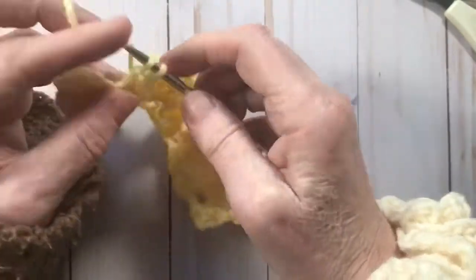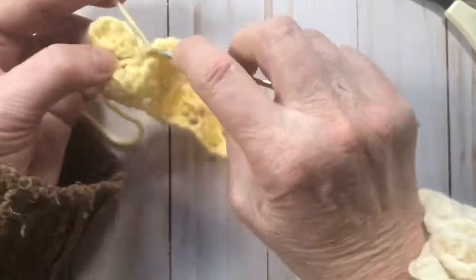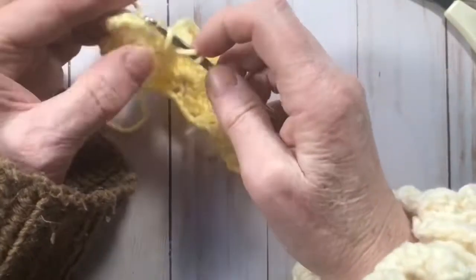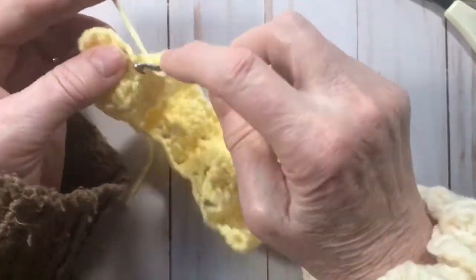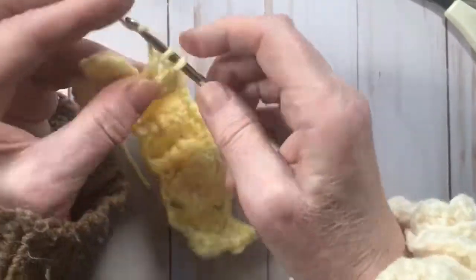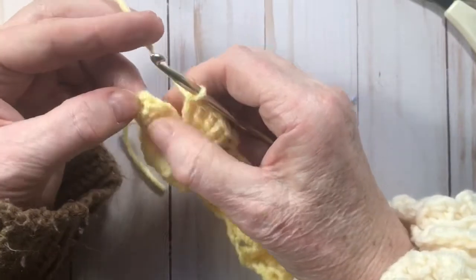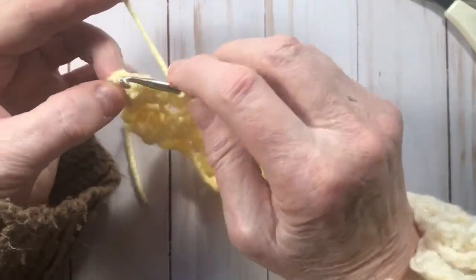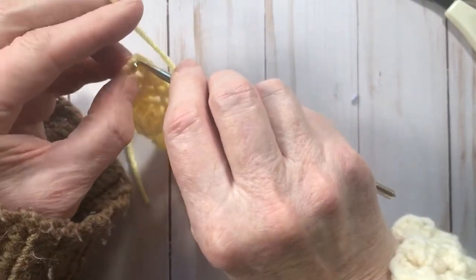1, 2, 3, 4, 5, and then we're going to go across to the previous 3 chains from the previous row and we're going to single crochet into the top there.